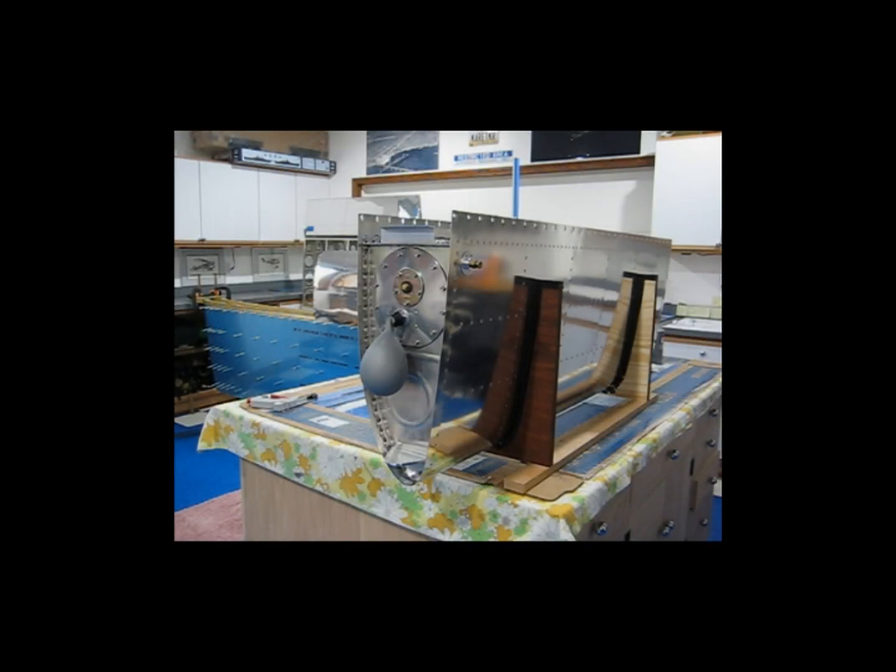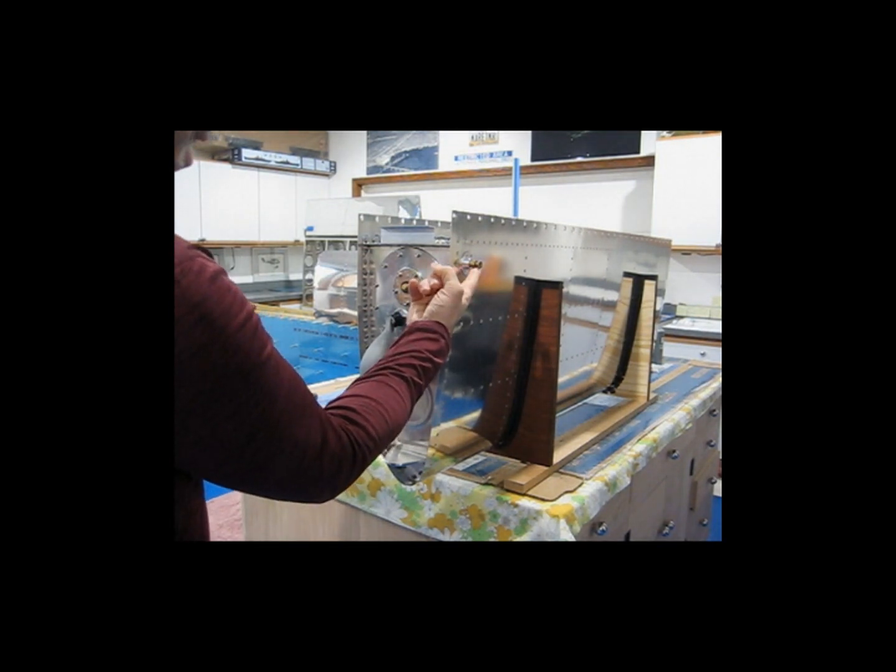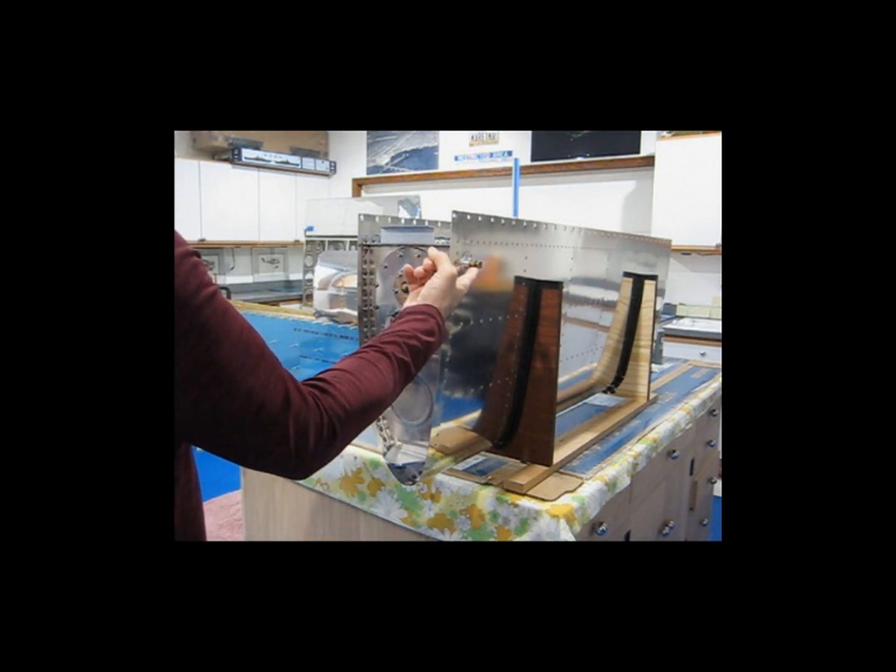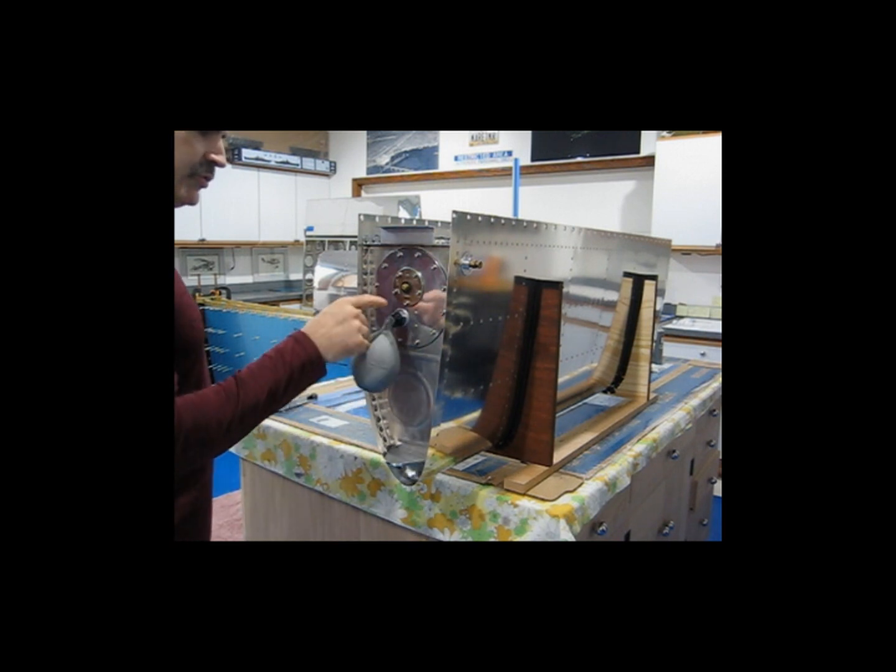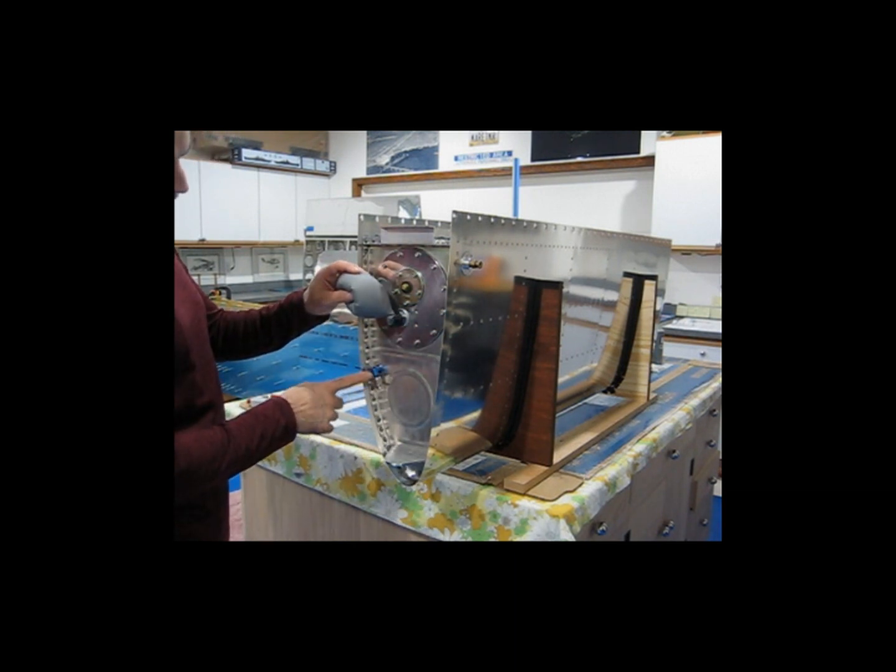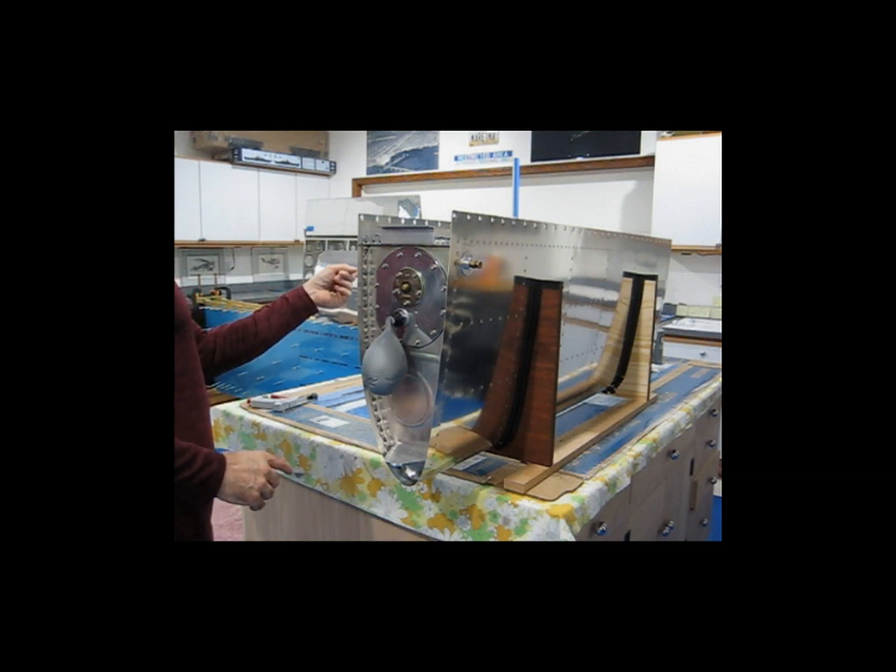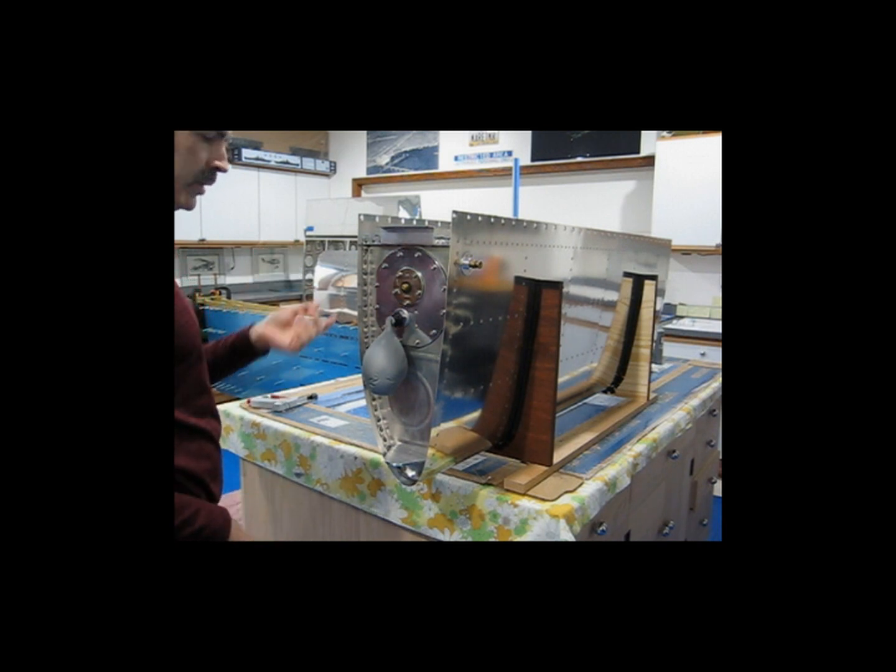So this is my setup for pressure testing my fuel tank. I've got the fuel drain in place here, I've got my balloon attached to the large fitting that's on the access cover (this would be the fuel line in), and then I've got an AN cap on the vent line. On the other side, which I'll show here in a moment, I've got the filler neck capped with a rubber plug.